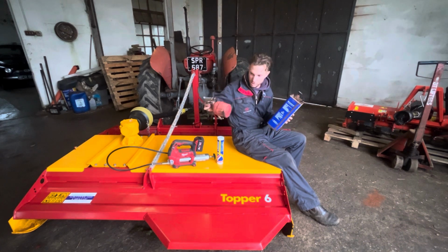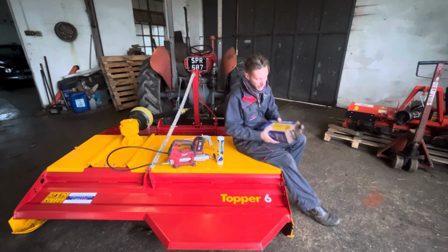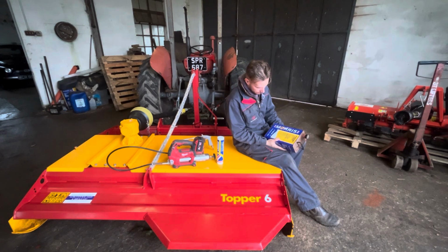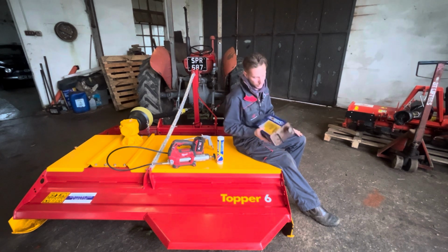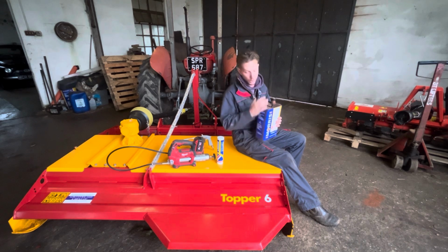One of them. It's a bit old and fatty now, it does the job. Yeah, you don't need to thin it down or anything. It sprays out the can nice and easy. Just pick it up into that and plug it into the compressor. Yeah, it comes out well. The only thing you do have to do is keep it away from frost. That doesn't do it any good. But other than that, it works absolutely fine.